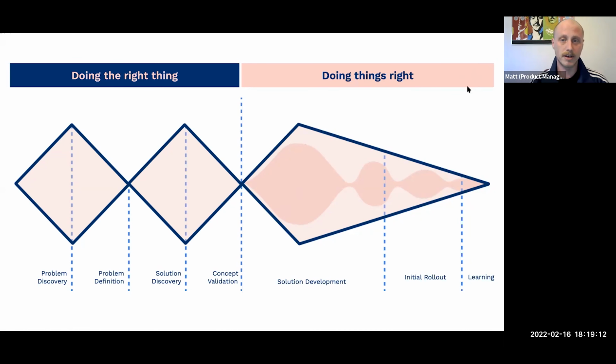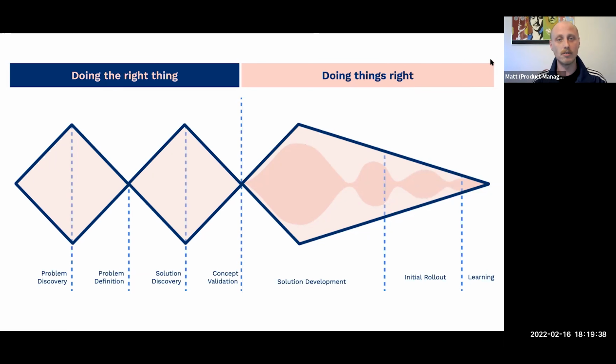We'll start from the first diamond, the double diamond, that is focused more on doing the right thing. You will see what it means, but here we want to focus on the fact that a lot of the problems we're going to be working on are wicked problems. Those are not easy problems, or problems with one right solution.